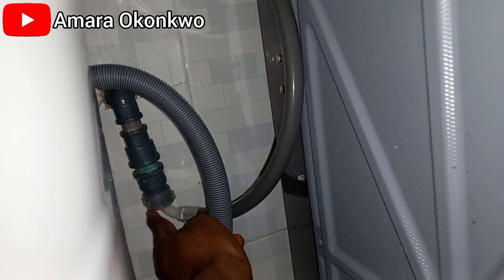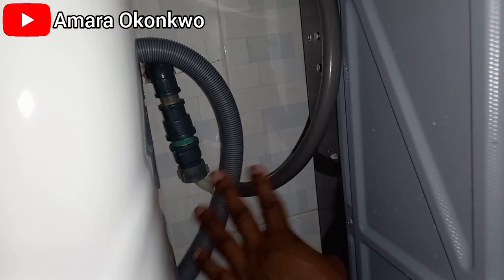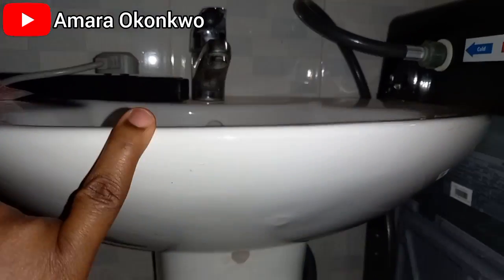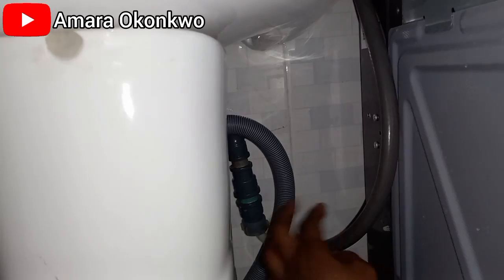I don't know if you can see it here. This is where we connected the clean water. Under this wash basin, where you brush your teeth, we disconnected the water flow to it and connected it to the washing machine. And then this is the drainage pipe.